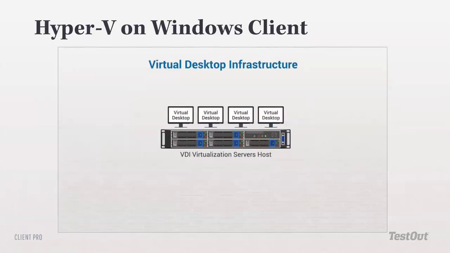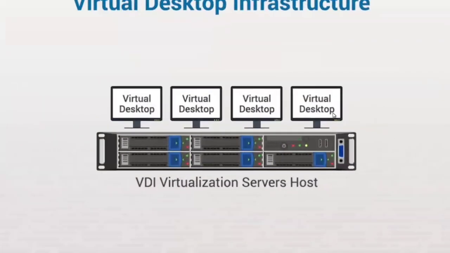So let's take that to the next level. Rather than deal with just one PC and servers, let's also talk about what's called VDI, or virtual desktop infrastructure. Notice what you're seeing here is a rack-mounted server. I'll make this a little bit larger so you can see this. And we can have multiple virtual desktops on this one rack-mounted server. So basically what's happening here is we've got one physical piece of hardware and multiple virtual desktops. And those desktops all share the resources of that one server.